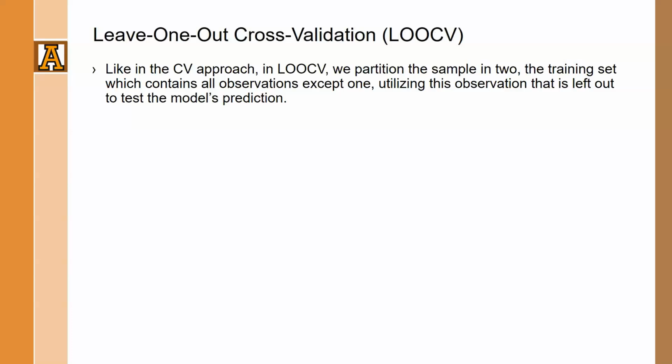Then that takes us to what's called leave one out cross validation. What we do here is, again, we split the data set. But if we have n data points, we train with n minus 1 data points and test it on the data point that was left outside. Okay, so it's the same thing. We split in two, but this time the split is not random. I'm going to take the first n minus 1, predict the nth observation. Then I take the first n minus 2 and the nth observation and predict the n minus 1 observation.